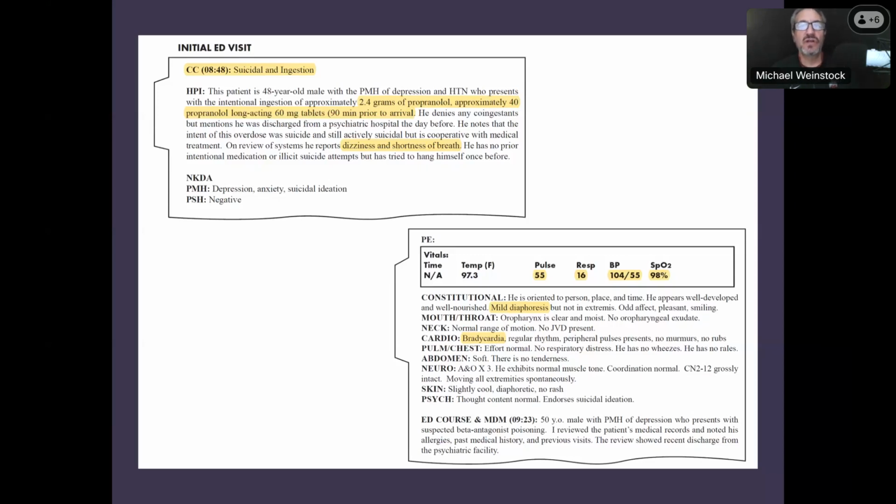So, KK, just like in a 1 or 2 sentence summary here, how often do we see beta blocker overdoses? I'm guessing acetaminophen and salicylates, and there's a lot of other things that people would ingest before they ingest beta blockers. Surprisingly, more frequently than we might think. In 2015, there were approximately 25,000 poison control calls regarding beta blocker overdoses. Only about 10,500 of those were single ingestions. So we always have to think about co-ingestions because they're so common.